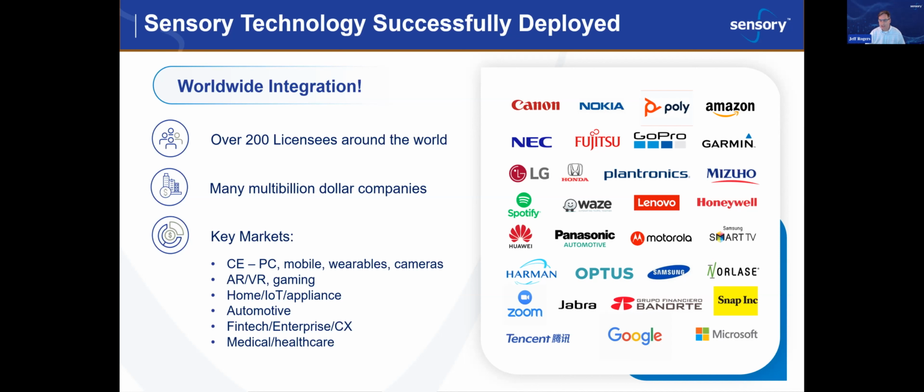So I can, as an example, even large companies, the multi-billion-dollar companies like Amazon and Google and Microsoft and Samsung, Spotify, they all use our technology or have used our technology. And even though some of these companies have large teams that are focused on speech, they know that Sensory really dominates when it comes to high quality in low power designs. And again, with our partnership with ADI, there's a lot we can do here.